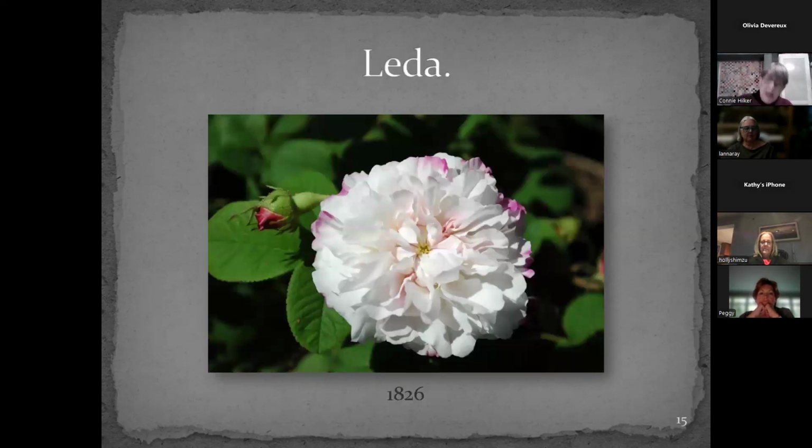Now here we have my favorite damask. This is Leda. It's shorter than most of the others. In its growth habit, it actually behaves like a gallica. So it's short and it tends to sucker, but that really means that you just can share it with all your friends. Those deep pink buds, the one you see on the left there, open to reveal crystal white flowers with the violet shading around the outer edges. It's easy to understand why Leda is also known as the painted damask.